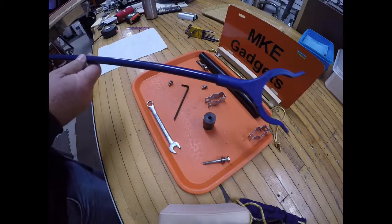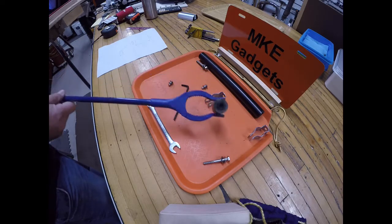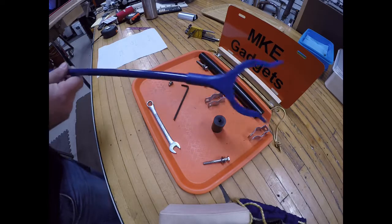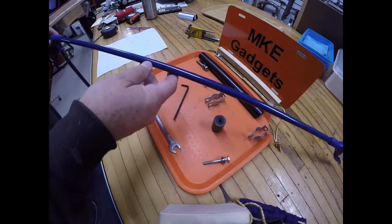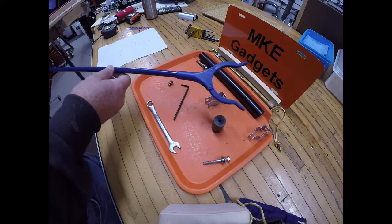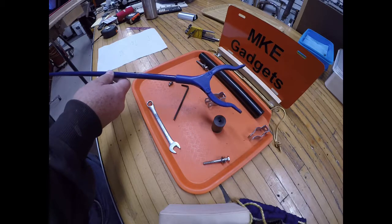Today we're going to take this pickup tool, and it's a pretty nice one. I got it at Harbor Freight. You can pick up real small parts, but I want to attach it to my lawnmower. So I'm out in the yard, I can pick up pieces of paper and litter. You can even pick up a can and not run it over with the lawnmower. It just makes a bigger mess.